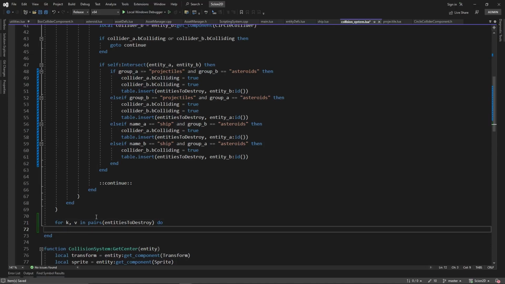Then we're going to want to get the entity itself. Local entity is equal to entity at V, because V is just the ID.